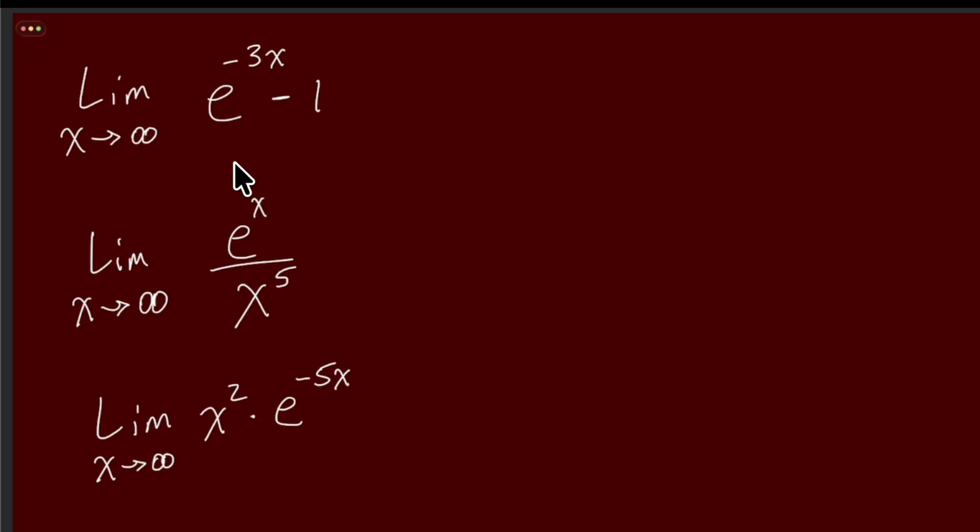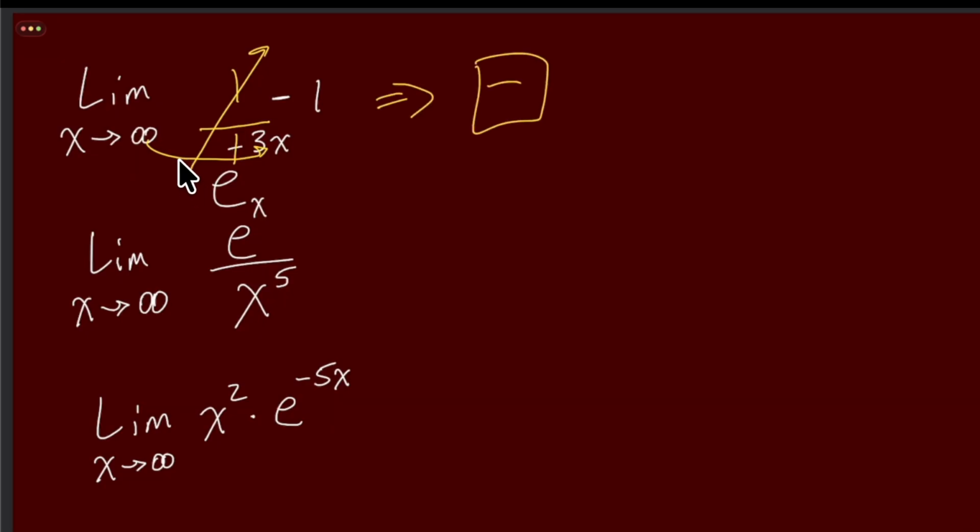For this limit, we can think of this entire entity as e to the -3x over 1. We could then take this whole e to the 3x and move it down to the denominator. And when we cross the fraction line, we change the sign of the exponent. So this becomes e to the +3x in the denominator with a 1 on top. When we plug in infinity down here, this number is going to get huge, which means this whole thing is going to go to 0. So our limit here is just going to be -1.